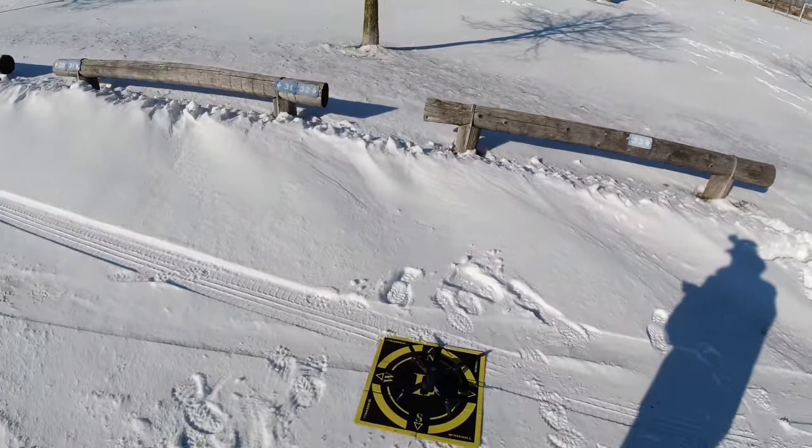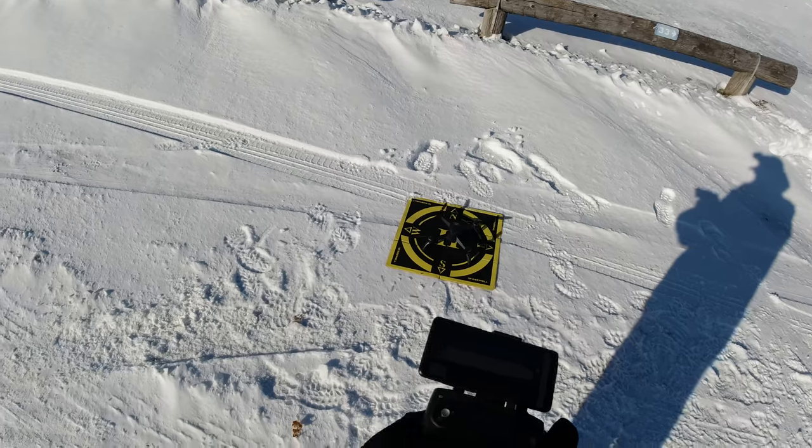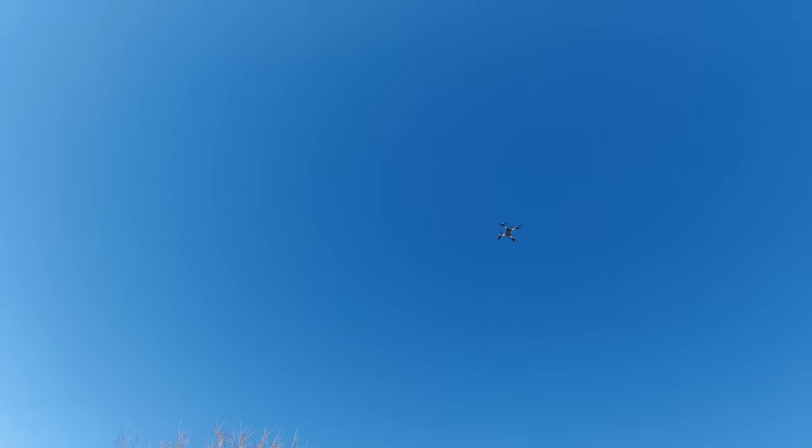All right, this thing's going to keep on beeping, but I'm going to try to take it up and take some photos. Let me see. It's just low power. There we go. Let's take it up. Go up really fast. There we go. I'll take some pictures of me over here.